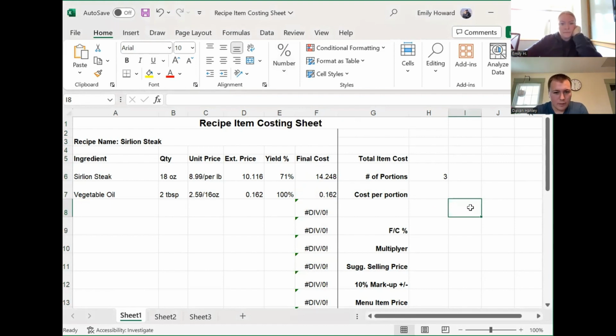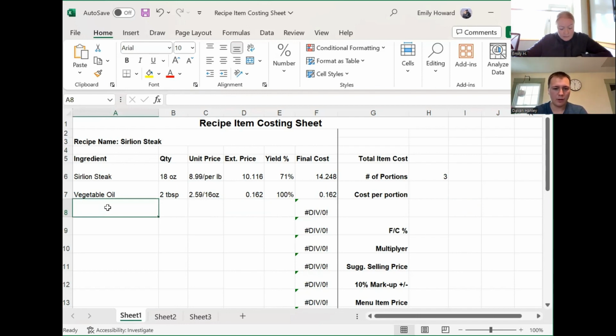What's our next one? Next one is salt and pepper, but I don't know if I need to put that on there or not. So I would skip salt and pepper now. Traditionally, salt and pepper is just to taste, and it's usually like 5 cents, like not even 5 cents. So skip it for now.